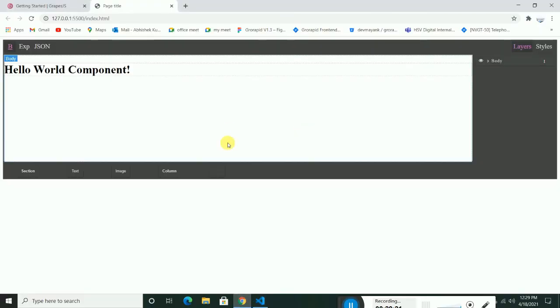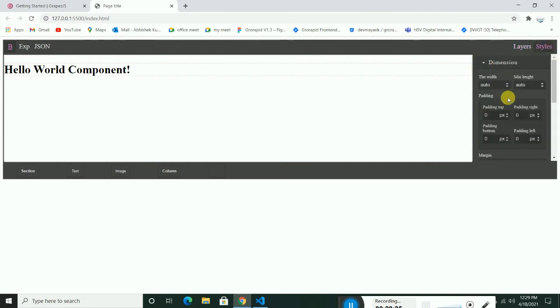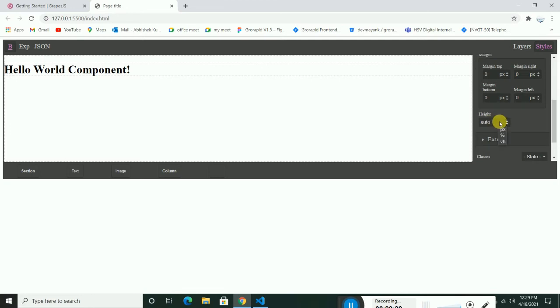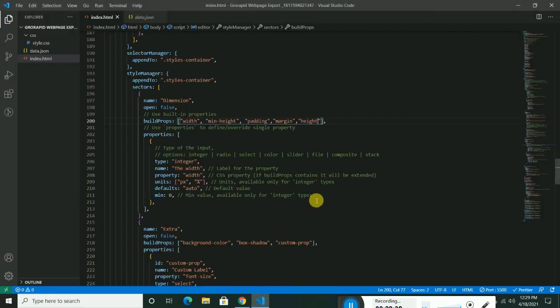Okay, let's check it out. If there's height, after margin you can see height auto, and in px, percentage, and vh, you can edit the height. And let me include display as well, the display part.